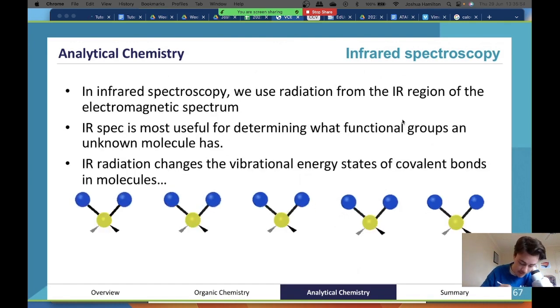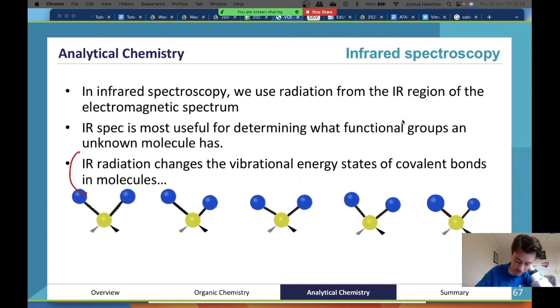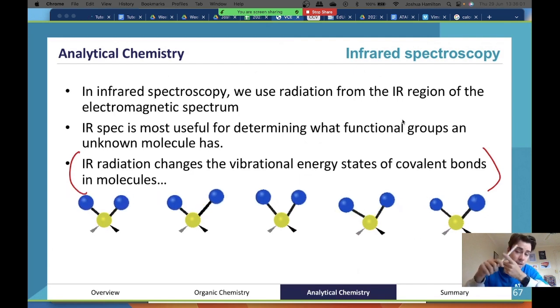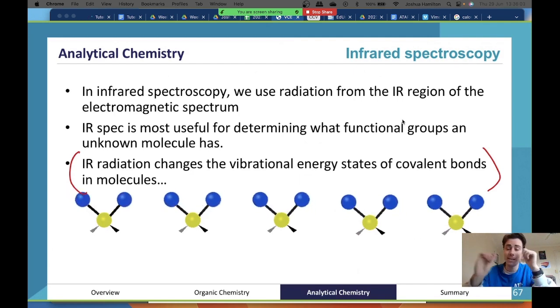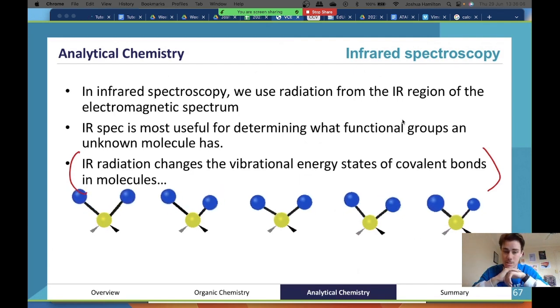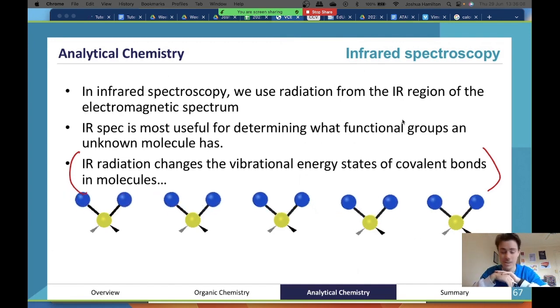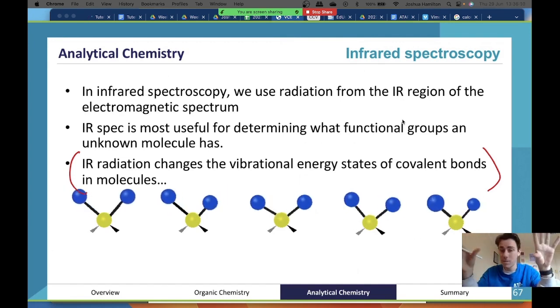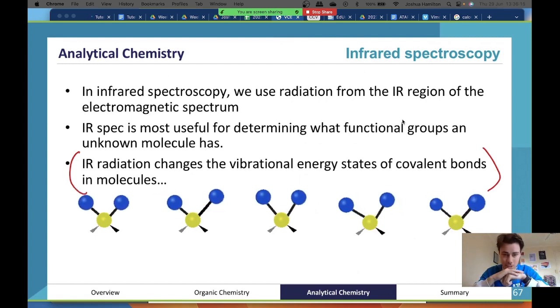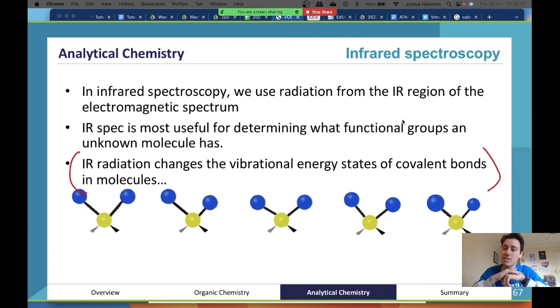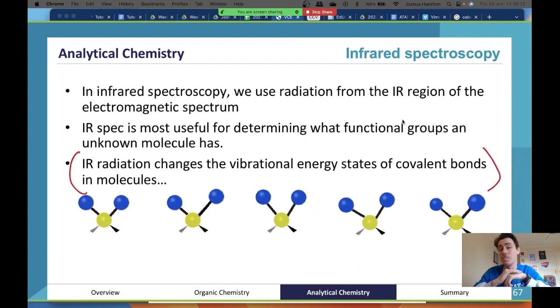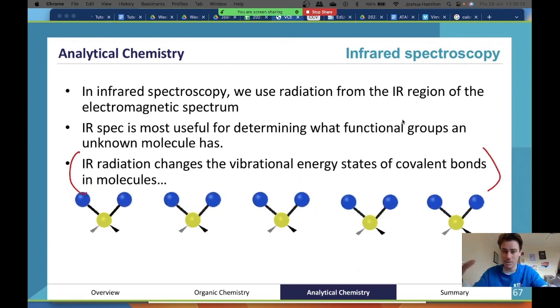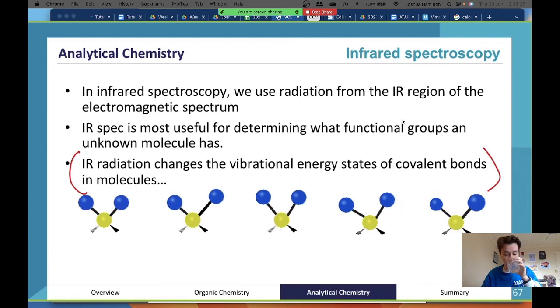The thing I want you to get out of this is that this sentence here is pretty much all I want you to know. Infrared radiation changes the vibrational energy states of covalent bonds, which can be detected by IR spectroscopy. That is all you need to write. If you are ever asked to write about how it works, it'll only ever be a 1-mark question, and that is all you're ever going to give. IR radiation changes the vibrational energy states of covalent bonds that can be detected by IR spectroscopy. Full stop. That is all you're ever going to write, and it's all you ever need to know. So that's really important.